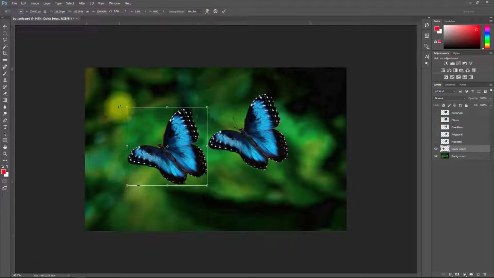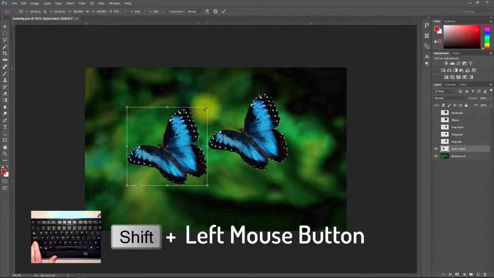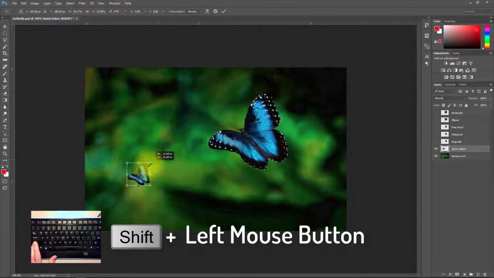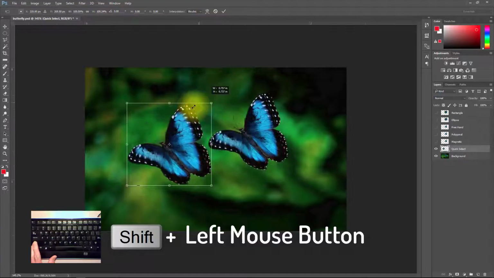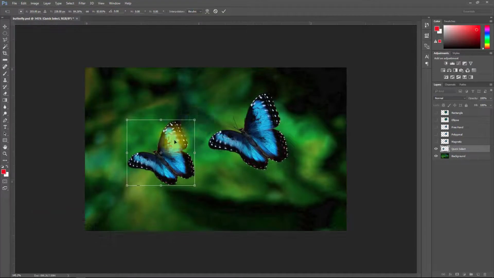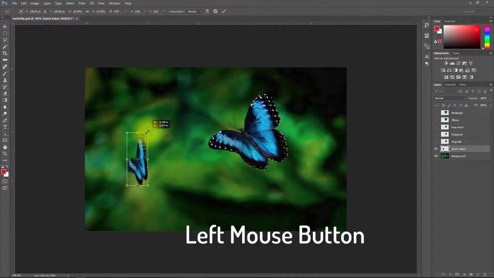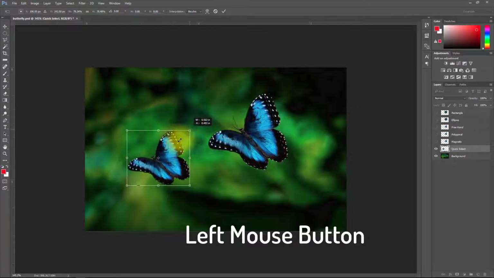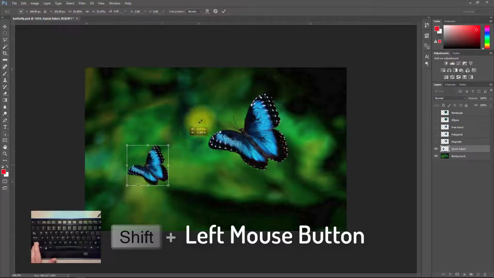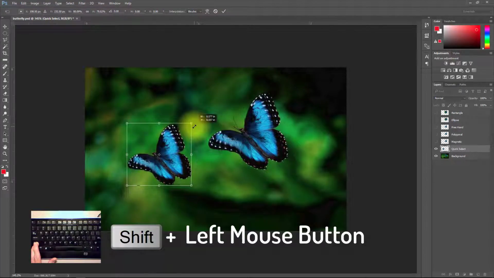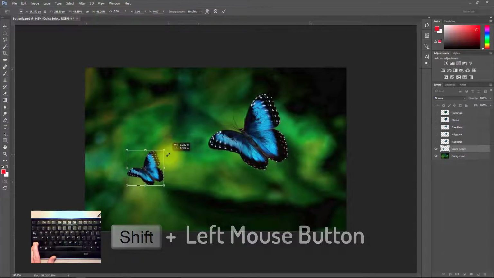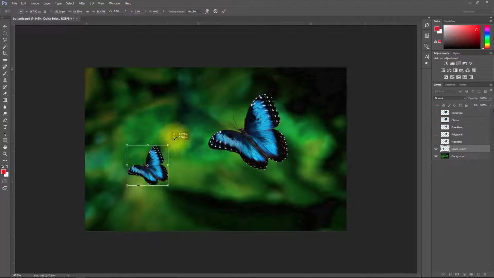I'm going to click back inside here now. What I can do now is if I click on one of these corners and hold the Shift key at the same time, I can simply click and drag, and I can size my butterfly bigger or smaller, and by holding the Shift key, it allows me to constrain the proportion so it stays the same. If I don't hold the Shift key, I might end up squashing it or flattening it. It doesn't scale proportionally. If I hold the Shift key and do it, it scales exactly proportionally. Now maybe you don't want to scale it proportionally, that's kind of up to you, but in the event that you do have a selection that you want to scale proportionally, holding the Shift key allows you to do that.